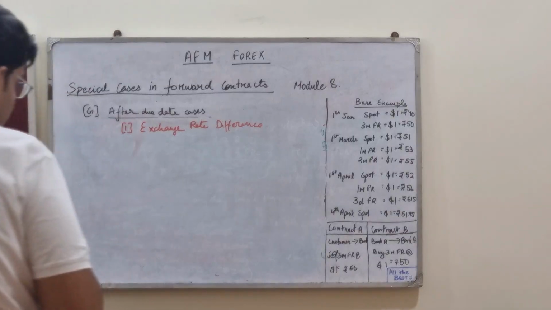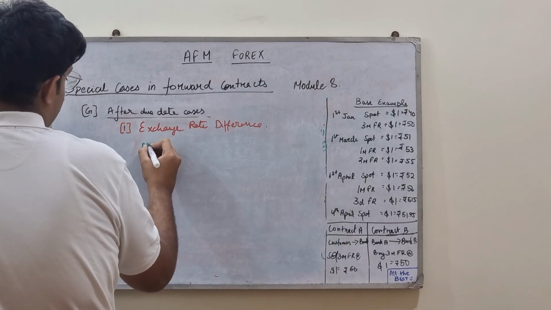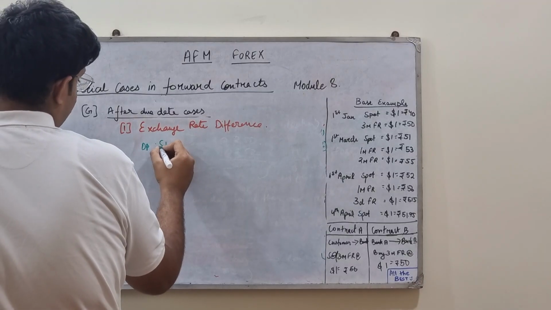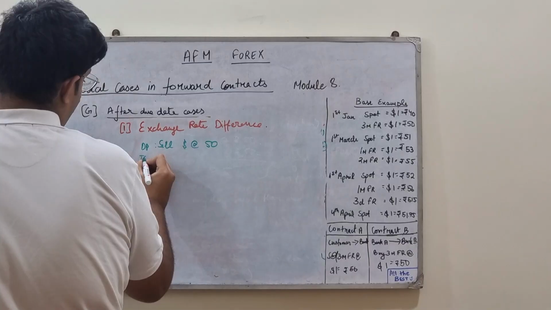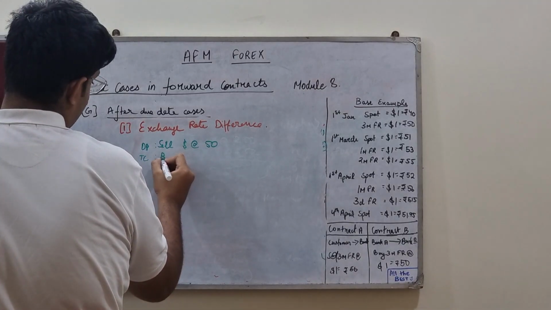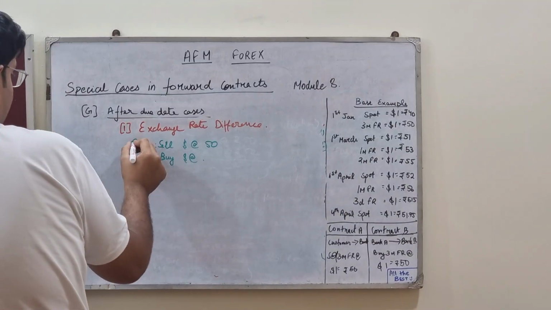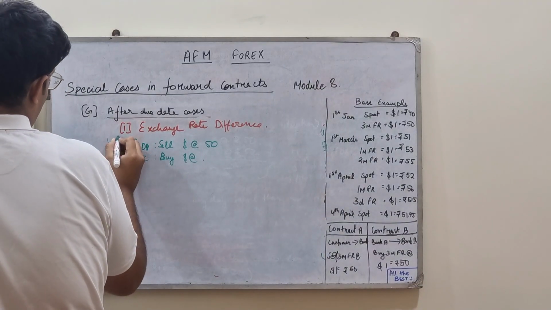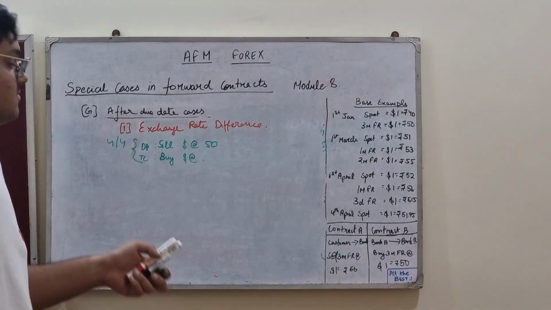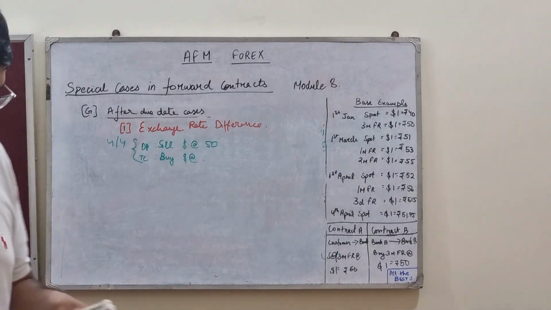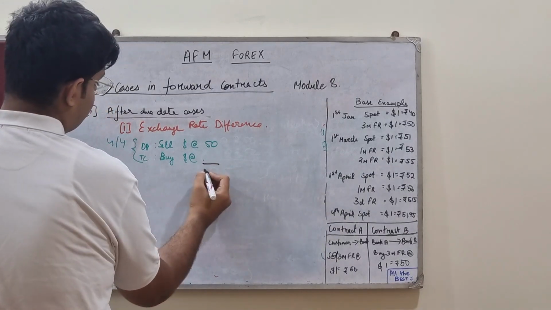All right. So now the original position was sell dollar at 50. To cancel, we have to buy dollar at some rate. This transaction is taking place on 4/4. Now the explanation for this is really long, so all I'm going to say is this is always going to be a spot rate.